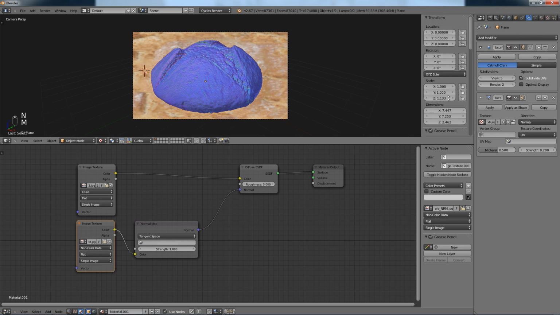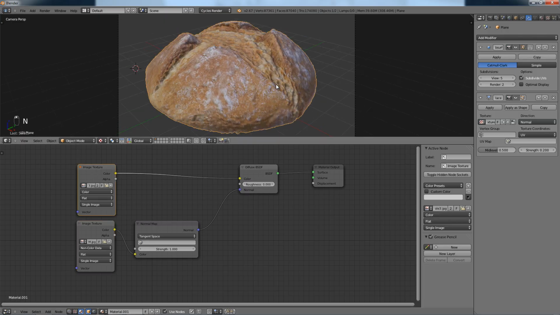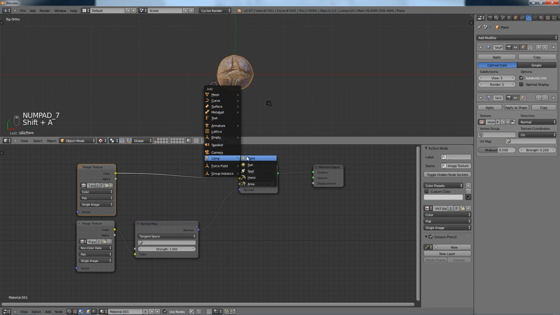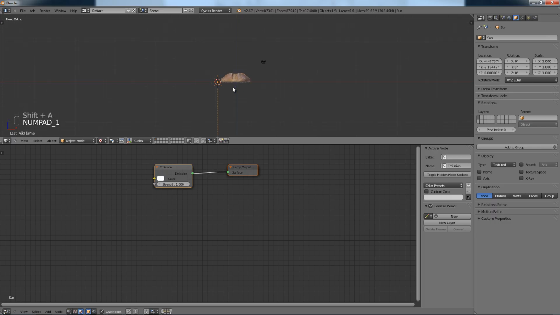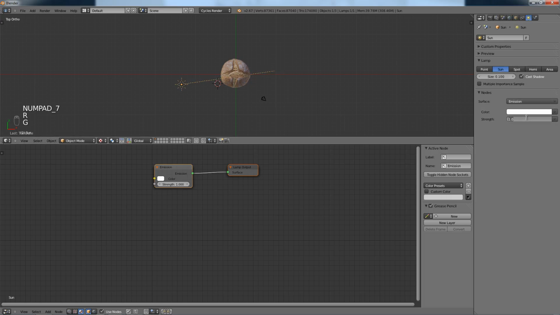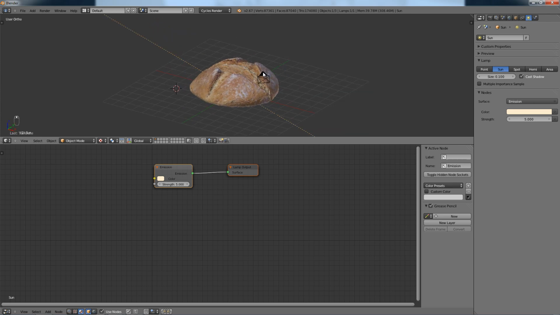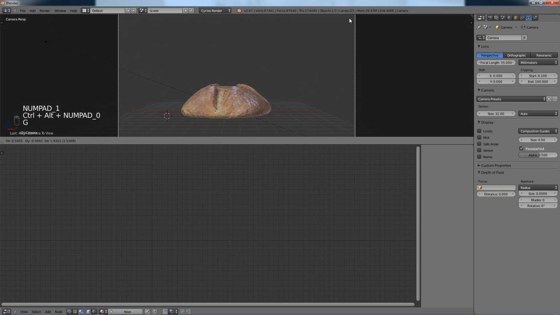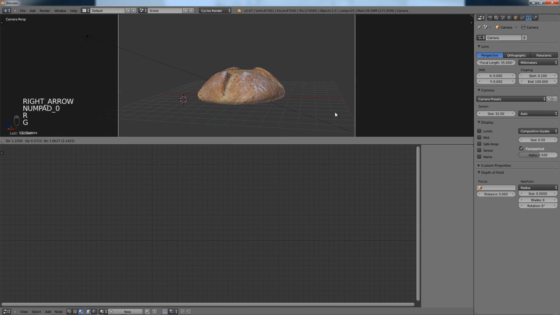Before I do though, let's get rid of the background image. Okay, and let's add in a lamp. Whoops. We're going to give it a sun lamp. The style that I went for was like a morning sunshine sort of look, so let's try and imitate that. Strength of the sun, I'm going to go with 5. I'll give it slightly orangey yellow colors to look more like a morning sun. And let's go sort of front view onto the loaf of bread. Well, not exactly front view, something like that.